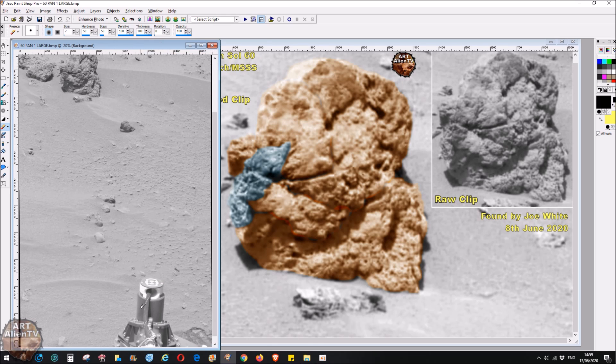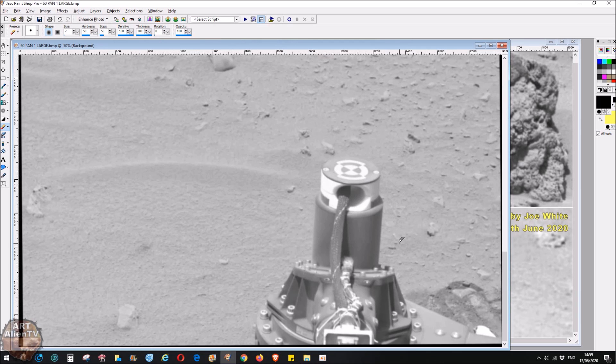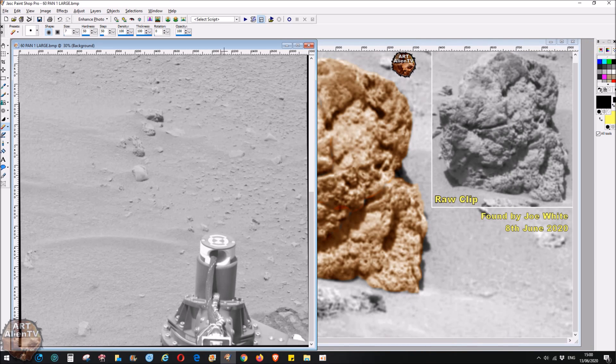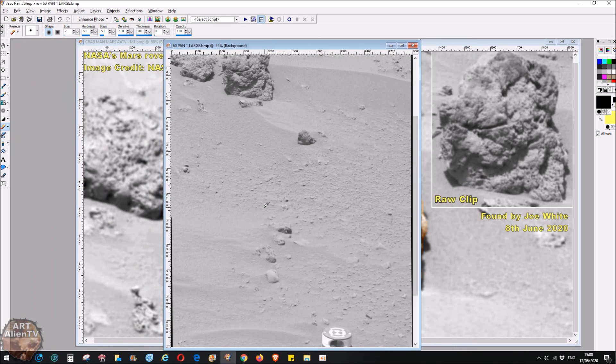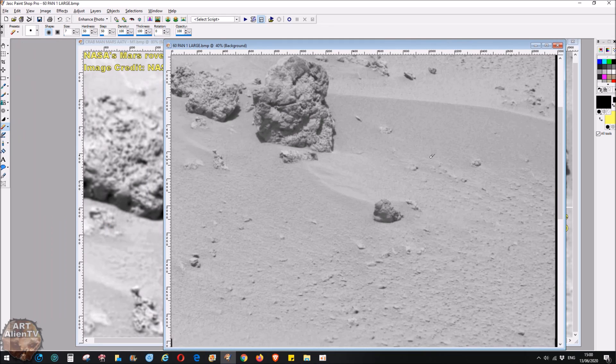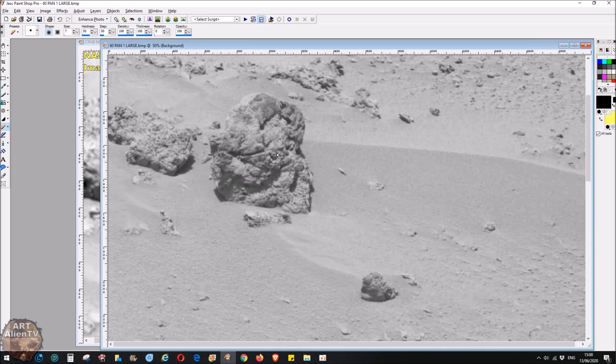You can see the rover down here at the bottom. Unfortunately it's only in black and white - there's no color image of this. We're looking from the MastCam onto the rover part here, this is actually attached to the MAHLI cam - the back of it which is the arm with the camera on the end and the drill which drills into the ground. So we're looking from about seven feet up because the MastCam is about seven foot off the ground, and it's looking across this kind of dune here.